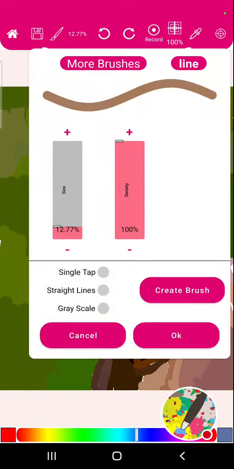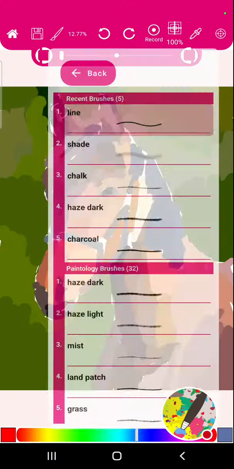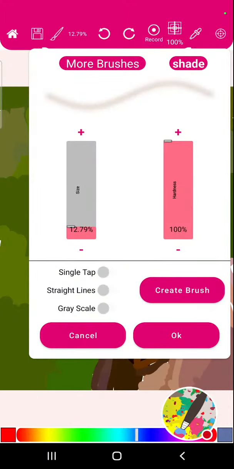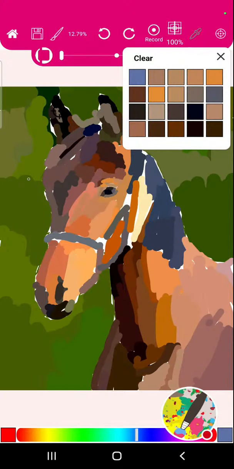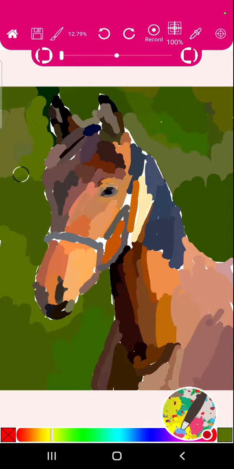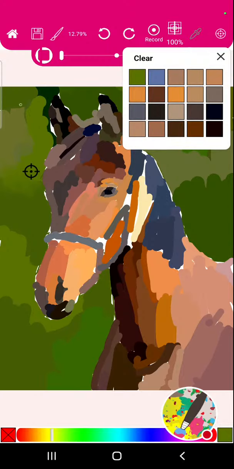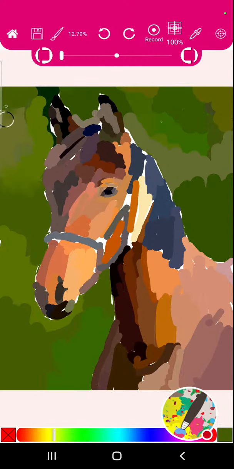And then here is where the magic comes in. I'm going to switch to shade. Okay, got the shade brush, 12%. And watch what happens. I'm going to take this screen and blend this screen out. Look at that magic, isn't it? You're thinking, how the hell do you do that? And look, same thing. That green I'm going to pick and blend it in.